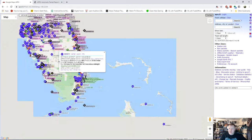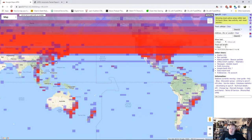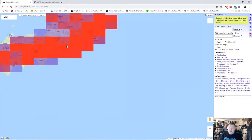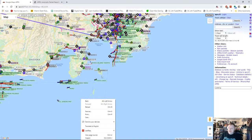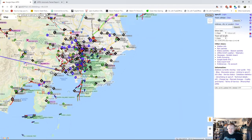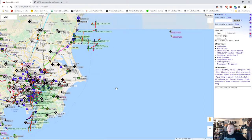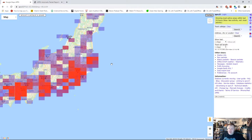If you zoom out far enough, you can see where the traffic is the heaviest. Right here there's a lot of traffic going on in the UK right now, and a lot of traffic over here too. Let's go check — whoa, a lot of traffic over here too. So you can zoom in on any heavy traffic area. Japan has a lot of traffic going on tonight. There's still the traffic — lots of boats reporting their traffic on the same band. This band tracks all different types of traffic and information.